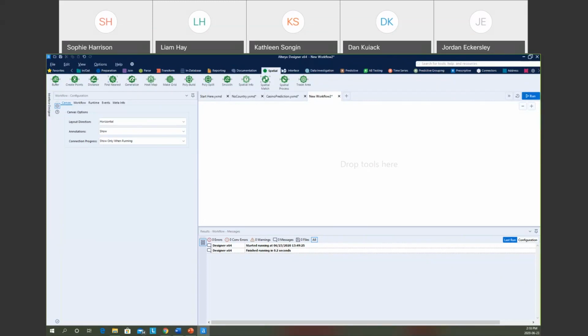What we're going to be focusing on is starting with data investigation and the rest of the predictive palette. The reason I want to start with data investigation is because that was one of our main steps in the CRISP-DM model. We want to make sure that when our data is coming in, it's correct, the data type's correct, and we have enough data points available in order to build a predictive model off of.